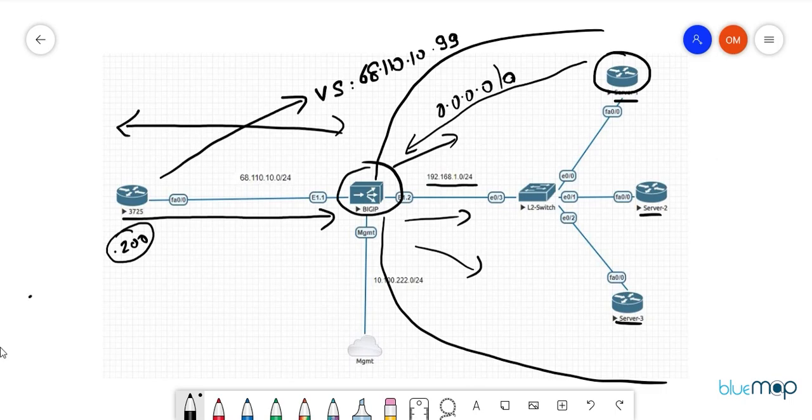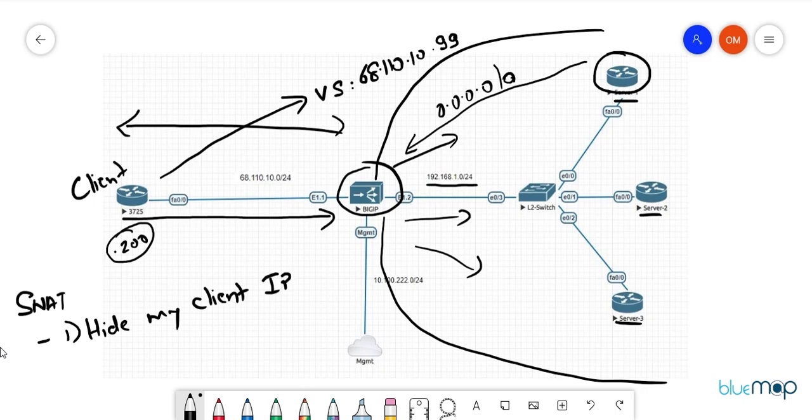Now there are two scenarios. First, let's talk about SNAT. First, I want to hide my client IP. So this is my client. Hide my client IP. And the second requirement is that I have asymmetric routing.